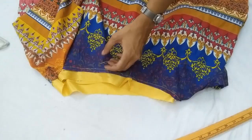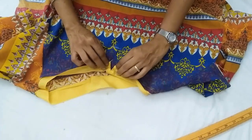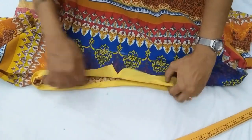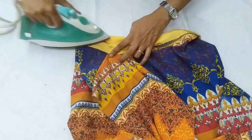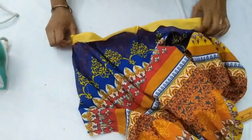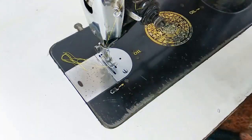Then we turn the dress, cut excess threads, and from the middle we need to press one more time to set it again. Because if the neckline is beautifully done, your dress will look nice and beautiful. We turn it and use the press. In the last video I showed you ironing — that was to remove creases. Here we are pressing to make the creases and hold the fabric in one place.